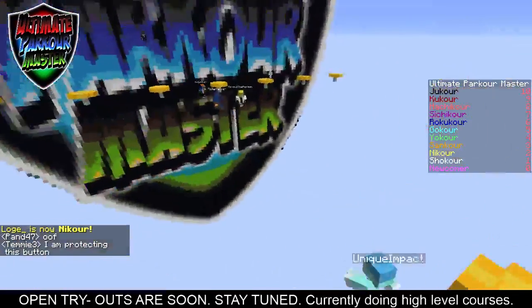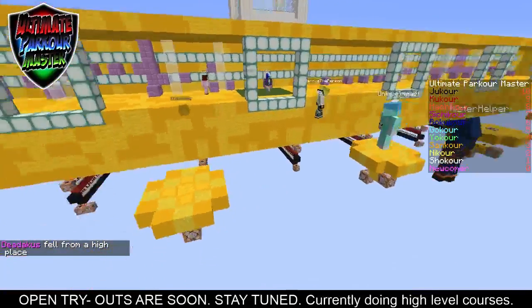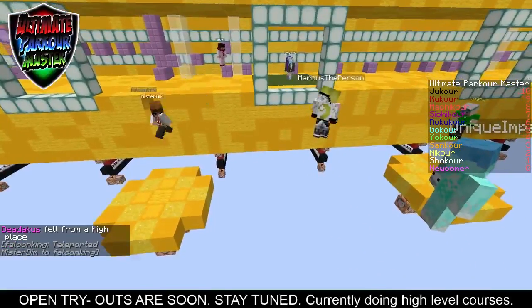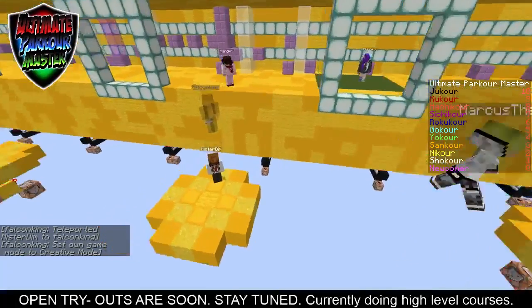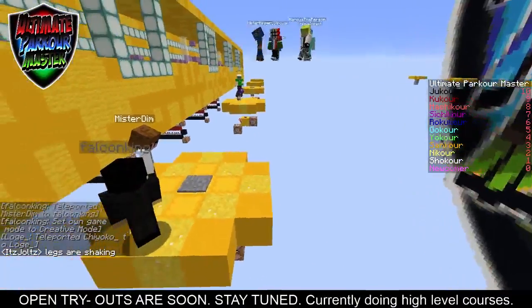All right. So, if anyone wants to volunteer to go first, we are going one at a time, so go ahead and stand on the plate. Brian, are you in here? Yes, I am. All right, we got Mr. Dim. You have volunteered to go first, apparently. So, best of luck. Whenever you're ready.